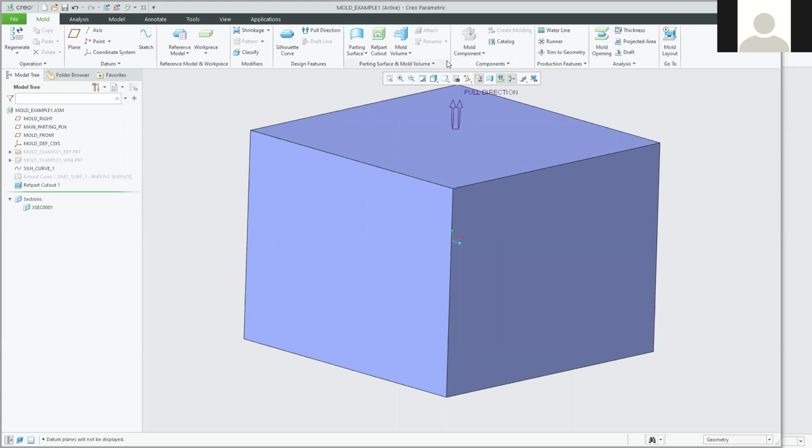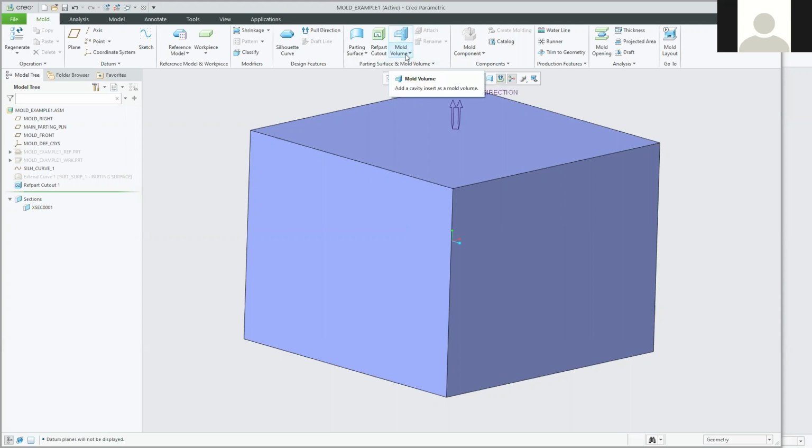They've redesigned this molding toolbar several times over the past few releases of Creo. So you will have to bear with me when I search for the buttons that I know are there, but they've been filed away inside different submenus over the last 3 releases of Creo. But they're definitely there.